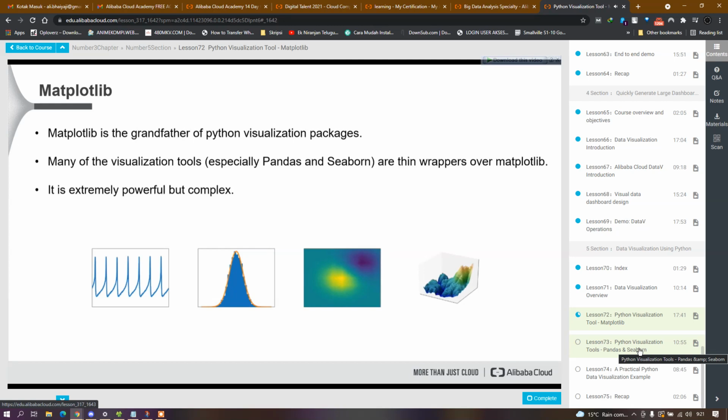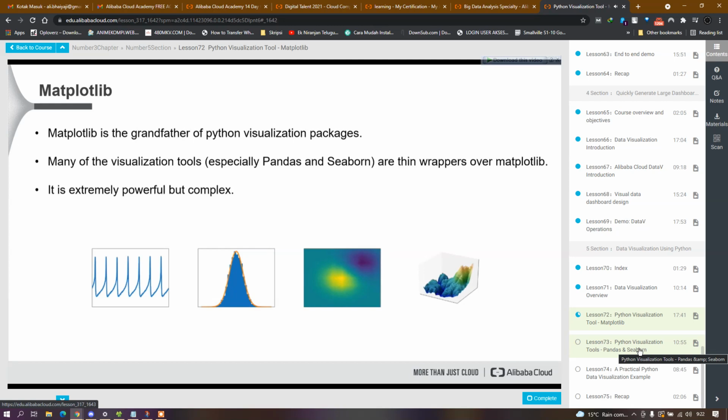Many of the tools, especially Pandas and Seaborn, are just thin wrappers over Matplotlib. It is extremely powerful, but with that power comes complexity. You can typically do anything you need using Matplotlib, but it is not always so easy to figure out.